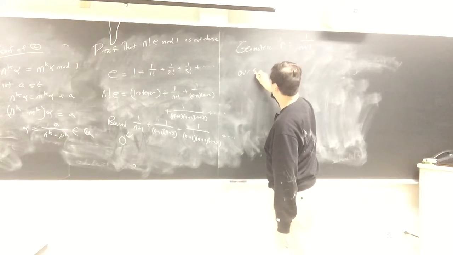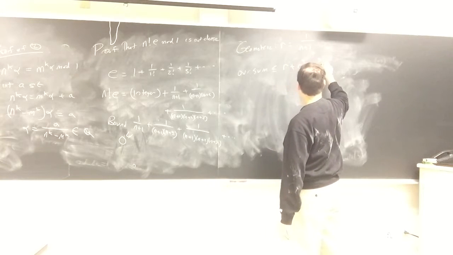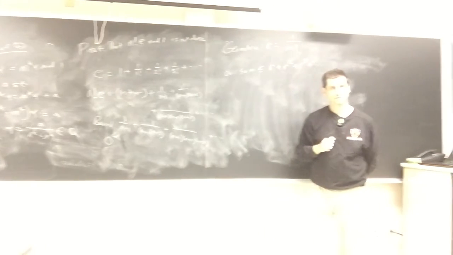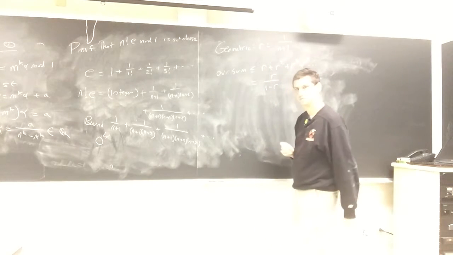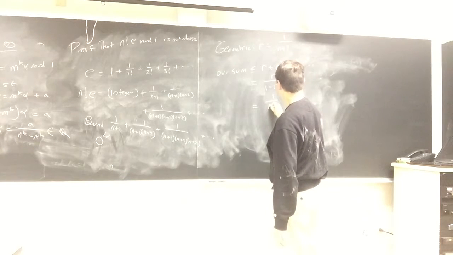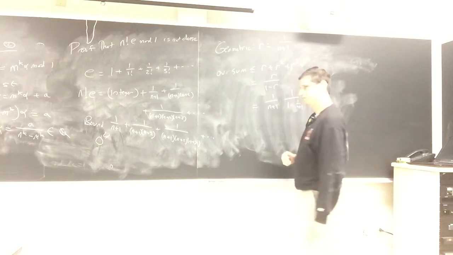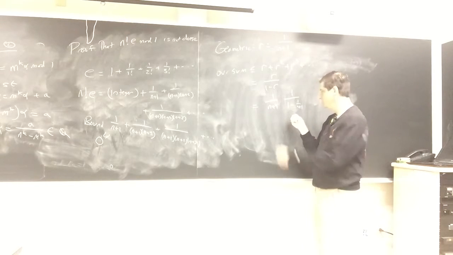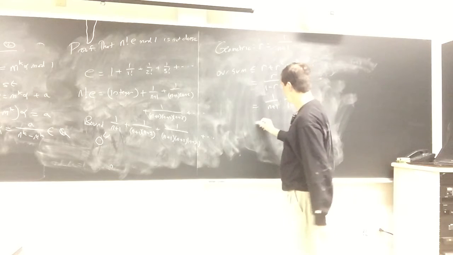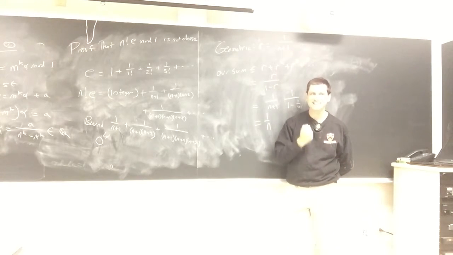So our sum will be less than or equal to r plus r squared plus r cubed, which is equal to r over 1 minus r. Yeah. So this is 1 over n plus 1, over 1 minus 1 over n plus 1. All right, 1 over 1 minus 1 over n plus 1, this is n plus 1 minus 1, which is n over n plus 1. So I flip it and it becomes n plus 1 over n. So we get an upper bound of 1 over n, which is nice and clean.